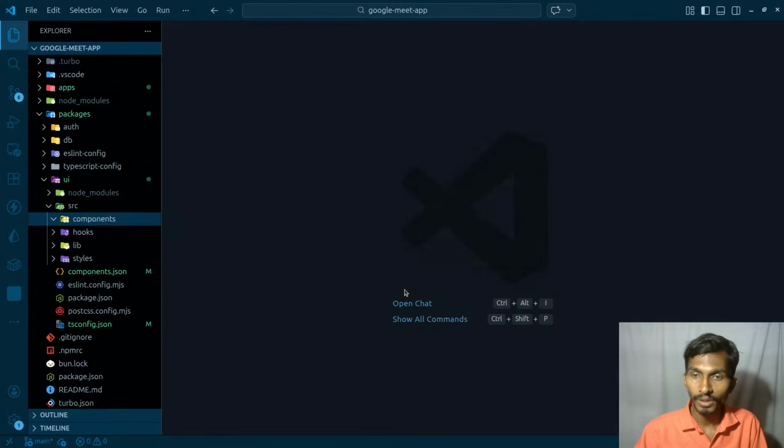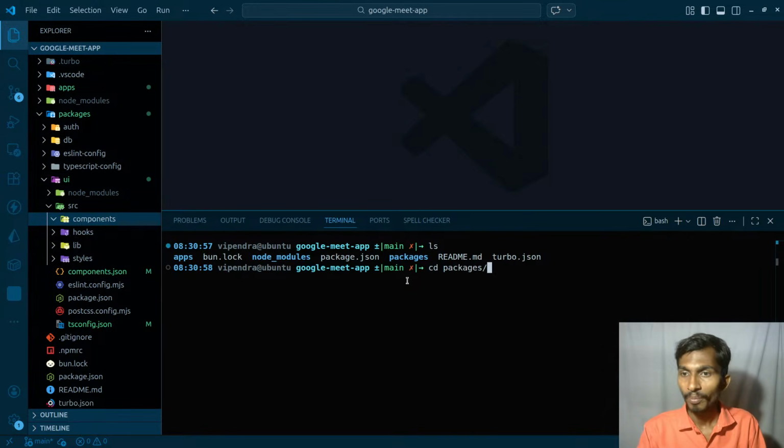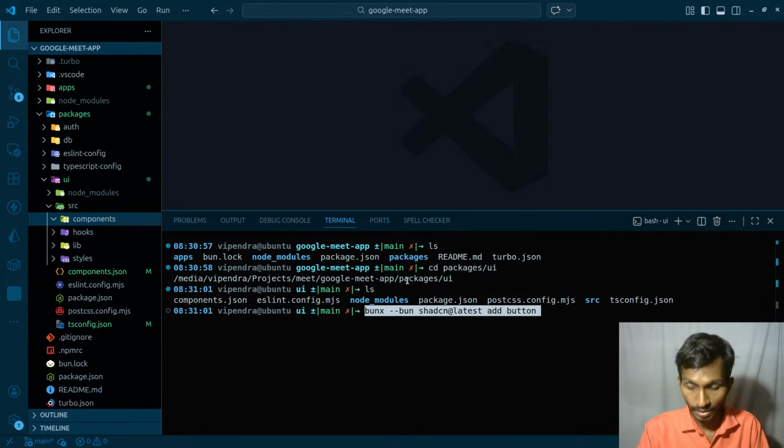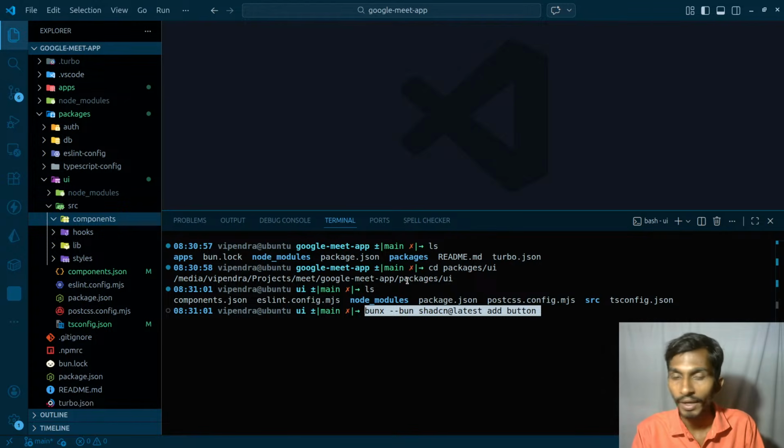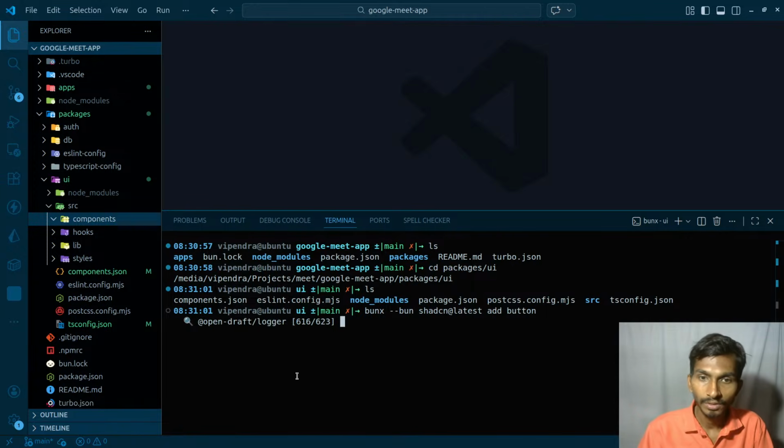Okay, so let's copy it. ls, cd packages, ui, ls, paste it: bunx shadcn at the latest add button. Let's see where the button is going to be added.